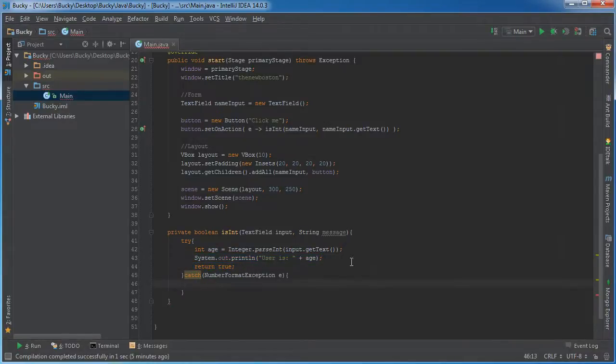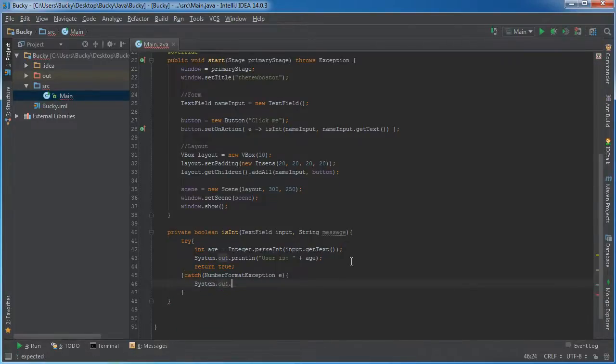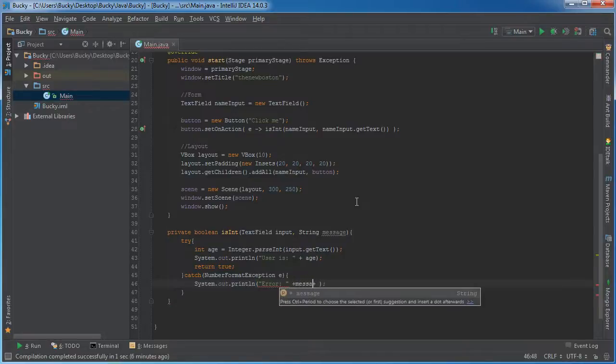However, if they typed in something like their name by accident, we're going to say System.out.println. The reason this catch occurs is because it can't convert a name to an integer, so it's going to throw that exception. So now we can print out some error, like error, message.